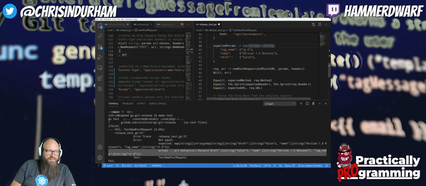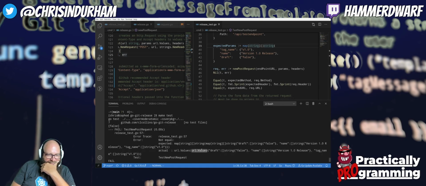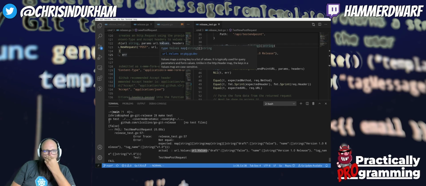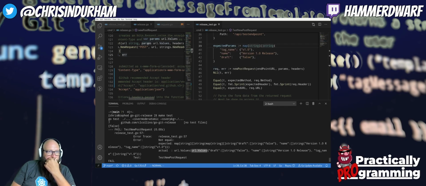All the data is correct, but I think it's expected that this should be the actual URL.values type. And can I parse that? I think I can.